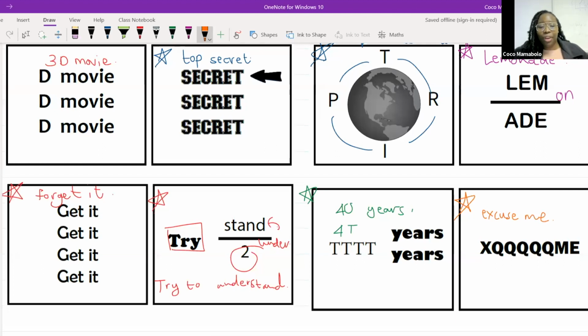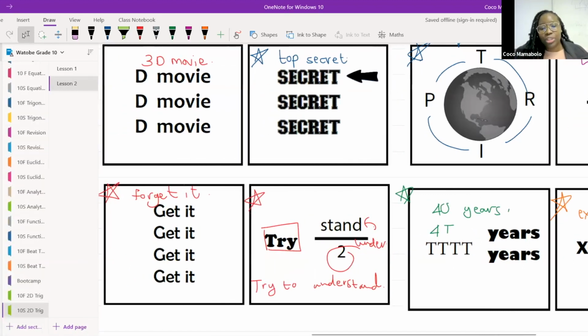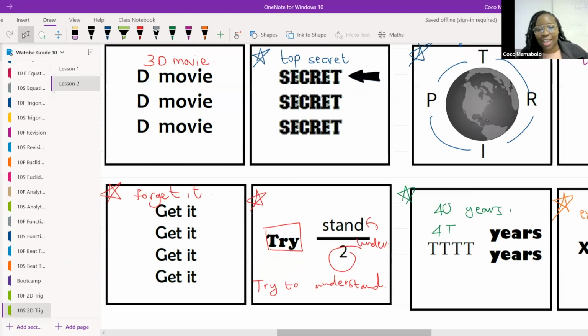Okay, so if any of you ever want a career in advertising or something, these are the kinds of things that you'll be doing. A lot of visual art, so using pictures to convey a message. That's what it is. Yes, Amber, try it on your English teacher and see.